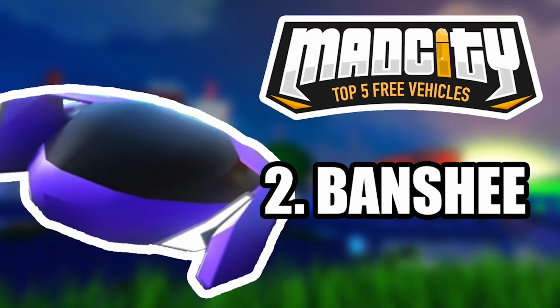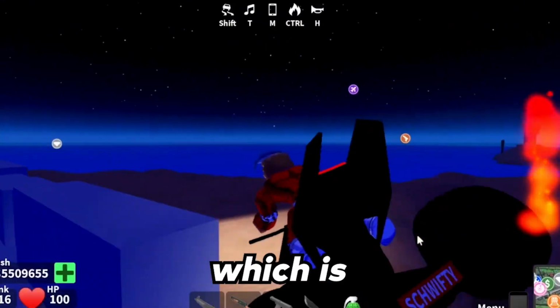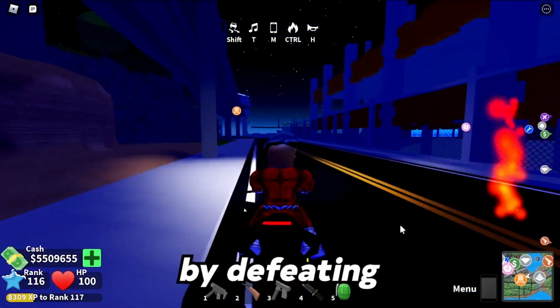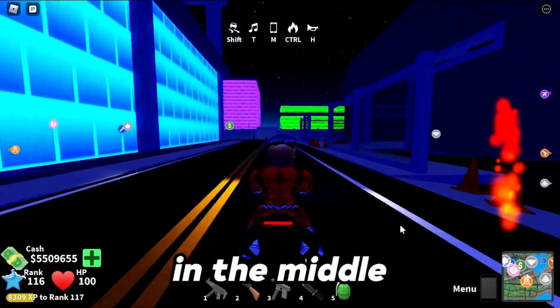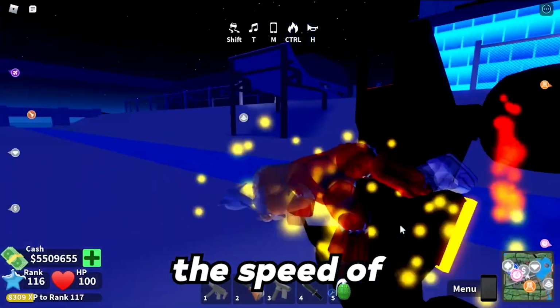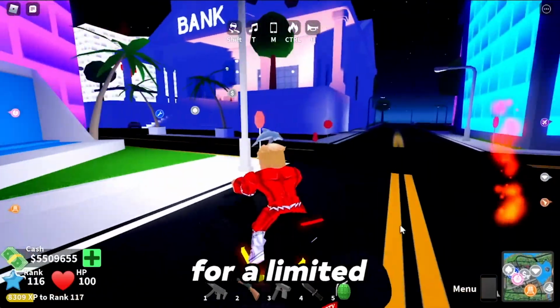But moving on, number 2 on this list is the Banshee. The Banshee was a flying vehicle that also came out in Season 2, which is potentially even rarer than the hoverboard now, since it was available for an even shorter amount of time. The way players got this vehicle was by defeating Cluckles in the game's first ever boss battle, by cracking open its massive egg in the middle of the city and fighting it. Once the boss was defeated, everyone in the server got a Banshee, even if you didn't help with the fight at all. The speed of the Banshee was about equal to the plane, but it looked a lot cooler and it was only available for a limited time.